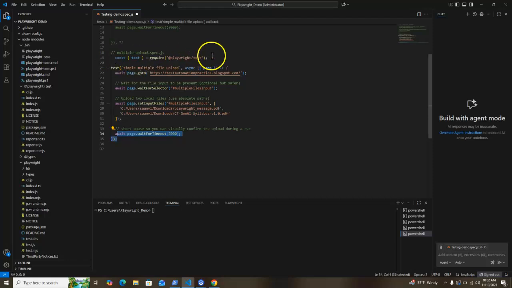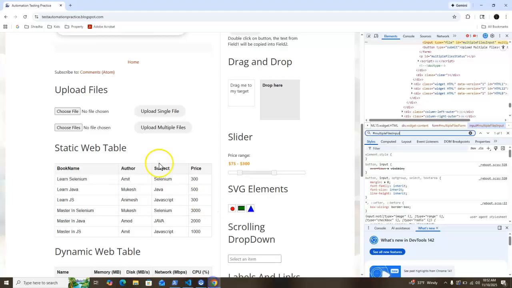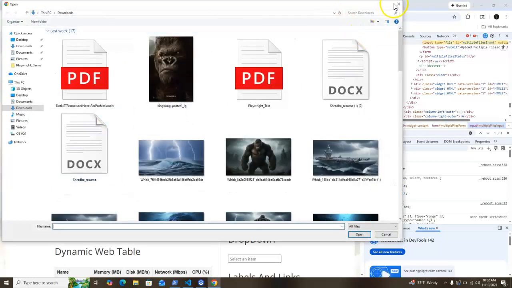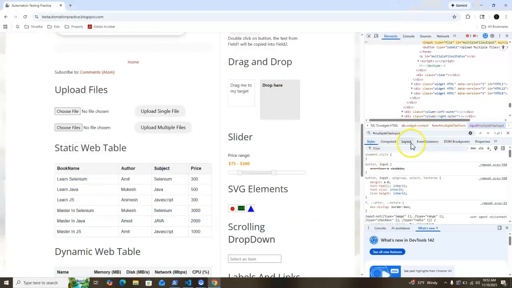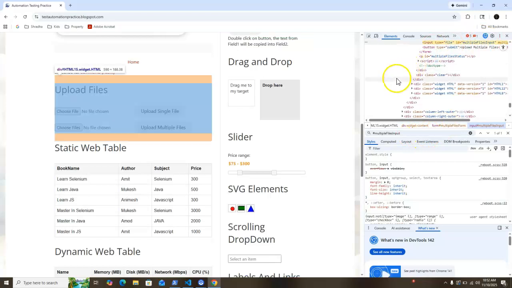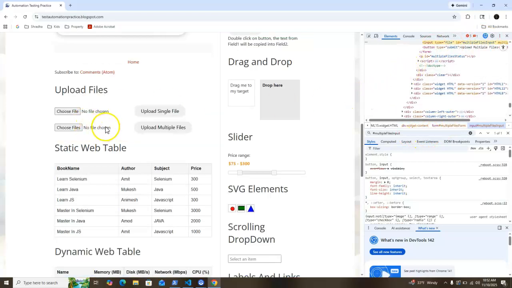So very simple script here. First import the package, and here we are going to navigate to this application. After that, find the locator of this element, and you can check in a search box whether this locator is unique or not.